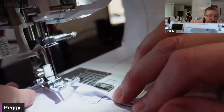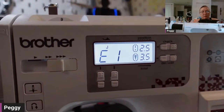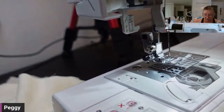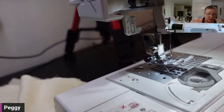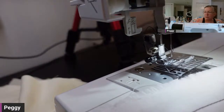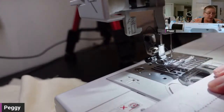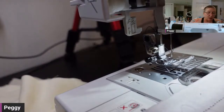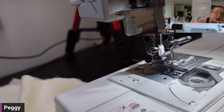Let's see if we do it again. Oh, it's got an E1 error. So it was detecting something, just not enough to actually screw up how it was looking. But now I can tell when I run my fingers over it, that thread is smooth. But when I flip it over, it's bumpy. It's really bumpy. So there is a difference. It just didn't hang up and wreck itself the way I thought it was going to.